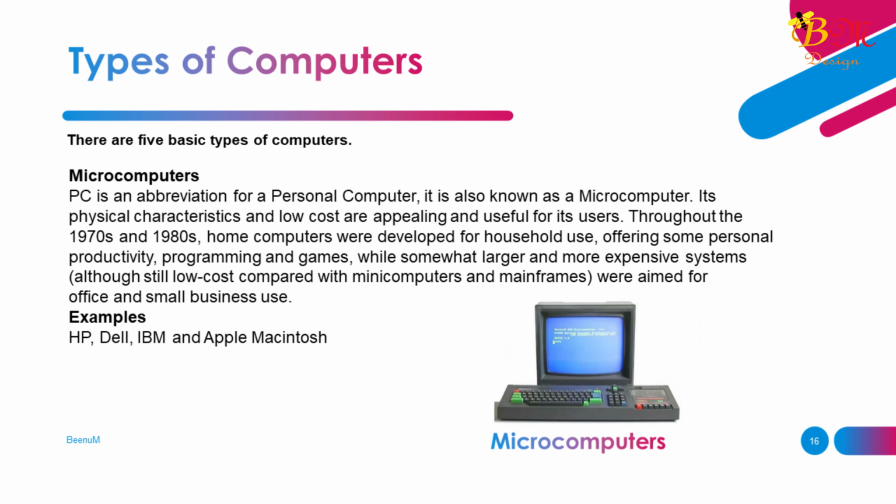Microcomputers. PC is an abbreviation for a personal computer. It is also known as a microcomputer. Its physical characteristics and low cost are appealing and useful for its users. Throughout the 1970s and 1980s, home computers were developed for household use, offering some personal productivity, programming and games, while somewhat larger and more expensive systems, although still low cost compared with minicomputers and mainframes, were aimed for office and small business use. Examples: HP, Dell, IBM, and Apple Macintosh.